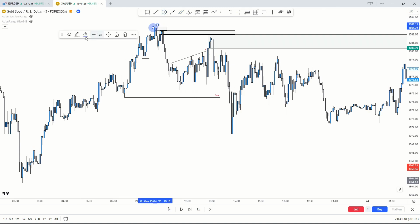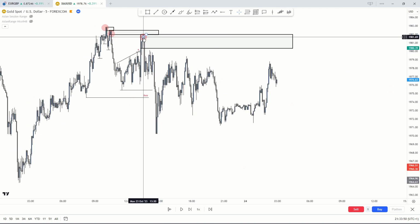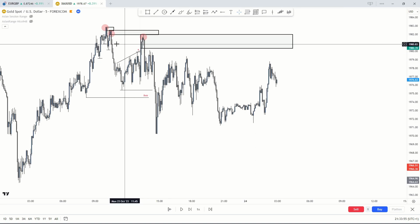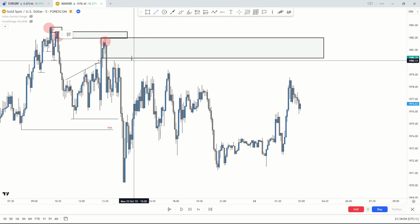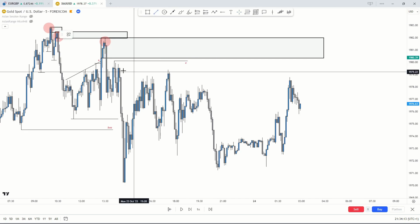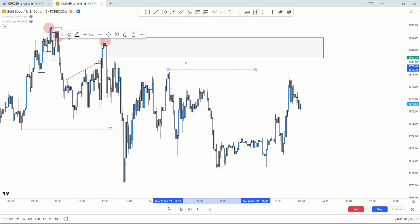And I usually mark up my bearish order flow with these sort of red markings, right? So you can see here, and then again here, and then I'm expecting the next touch of the bearish order flow here when price mitigates the move which created the liquidity sweep and which mitigated this previous supply zone. Okay, and then of course we have the other confirmations which I look for, which is of course liquidity and inducement resting below my zone. So we have some liquidity here in the form of those relative equal highs over here, and we also have this level of inducement coming in the form of a supply zone.